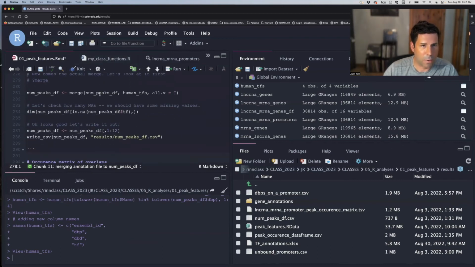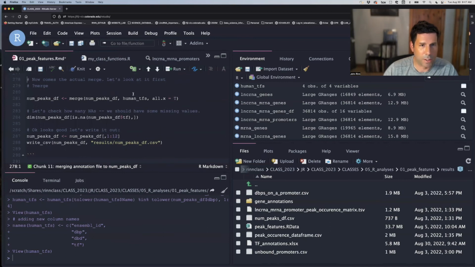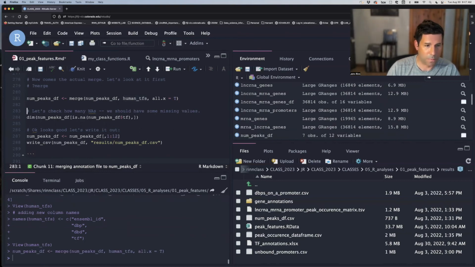Okay, so now we are going to merge human TFs with NumPeaks DF, and we'll do that just with the merge function in R. We did a left join before. We could do the same thing, but we're going to do merge and put it into NumPeaks DF, by putting NumPeaks DF in and human TFs to merge them, and all.x is true.